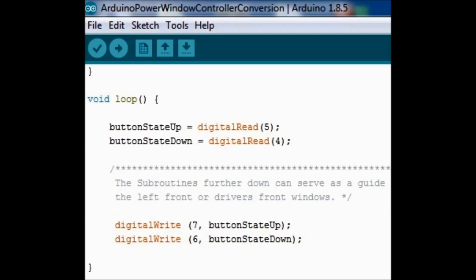And then once you do that, you're going to do digital write on pin 6 and 7. And pretty much what it's going to do is, whatever we read from pins number 4 or 5 is going to be either 0 or 1, 0 grounded or 1 5 volt, because you only have two states on a button, so that's what you're going to see.